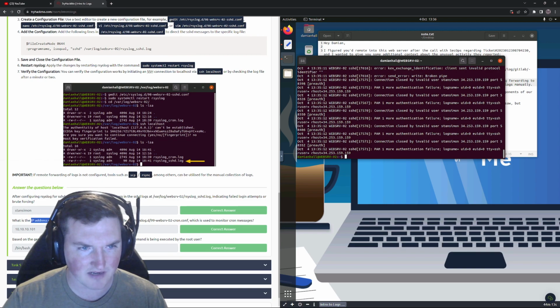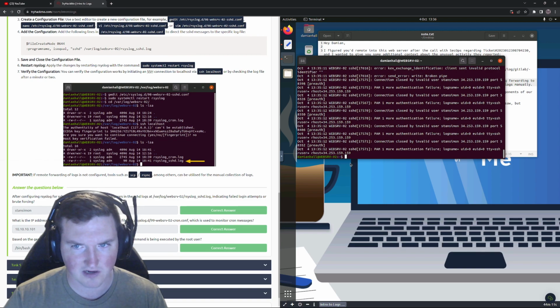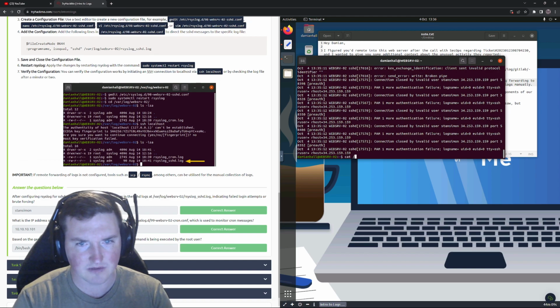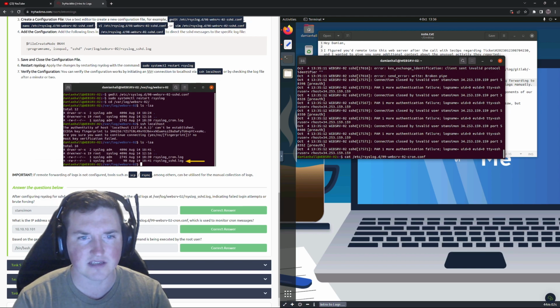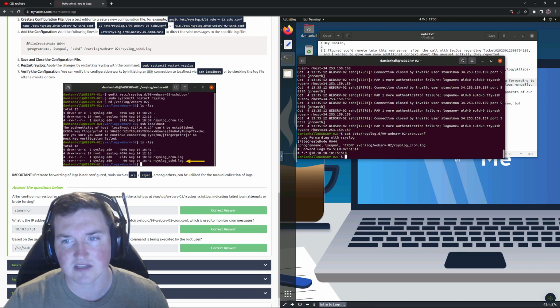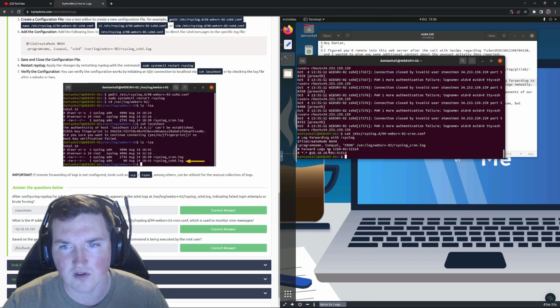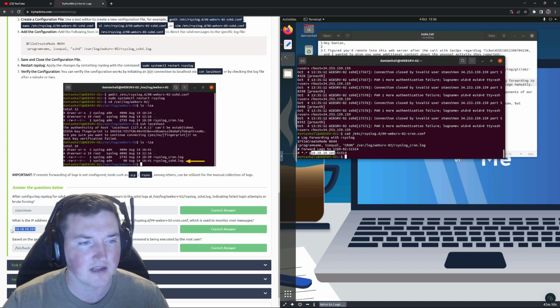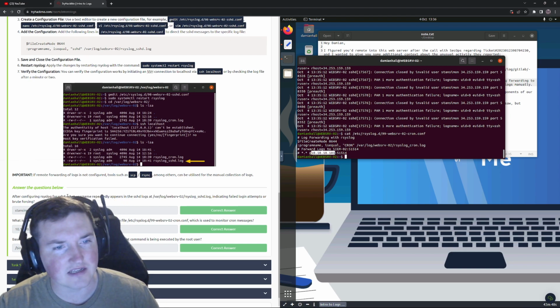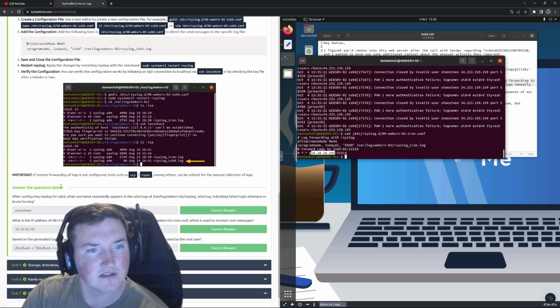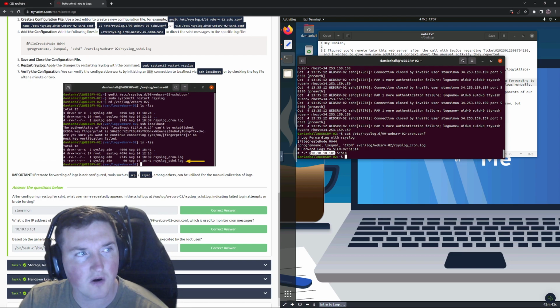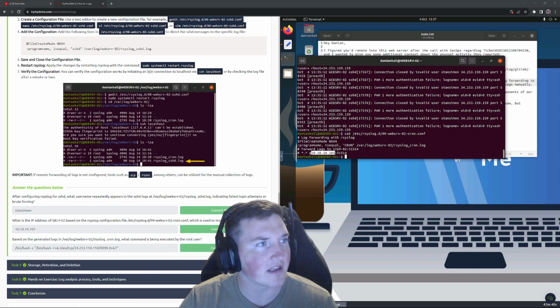Okay, what's the IP address of the SIM02 based on the rsyslog? Okay, based on a different configuration. So we say cat etc. rsyslog.d 99, and this is the cron configuration. So this is the logging for all the scheduled tasks. And you can see here is for logs to sim. And then here it is at 10.10.10.101. Bingo. So you guys can kind of see those answers. There you go. 10.10.10.101. I guess it makes more sense for my camera to be like right here, huh?